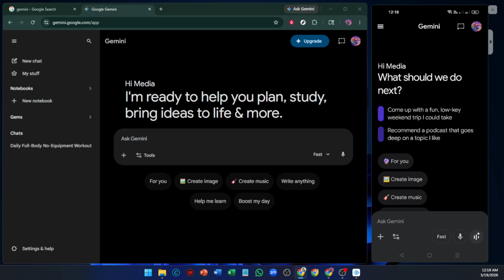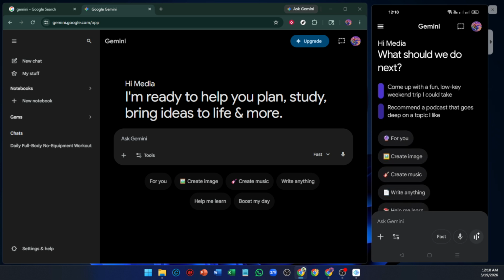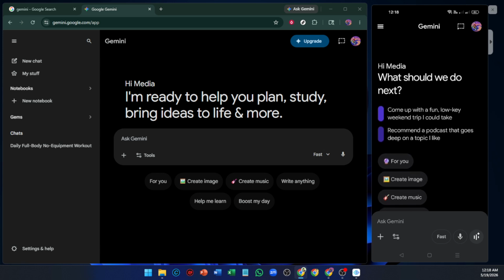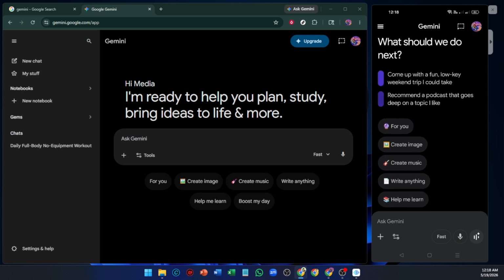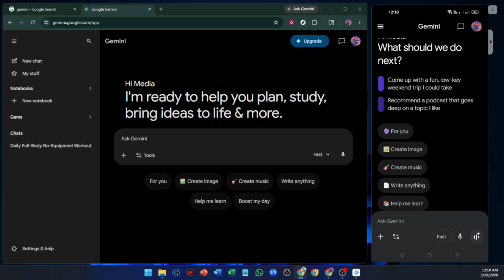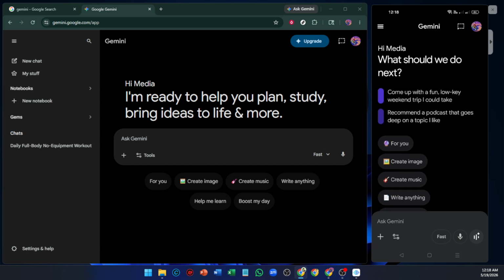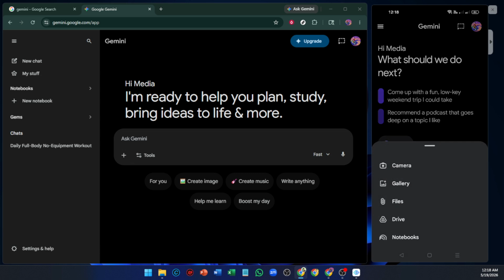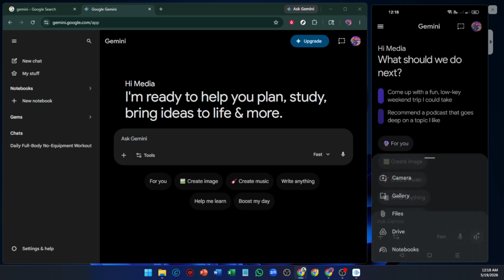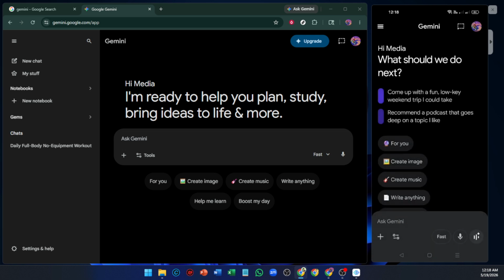If you'd rather get help with something on your phone, tap the screen share icon to show Gemini your current screen. This is perfect for getting a second opinion on an online shopping cart, comparing product specs, or figuring out a tricky setting. As you share, describe what you're trying to do and ask for guidance, like which button to press or which option to choose. Before you start, take a quick look to make sure no sensitive information is visible.